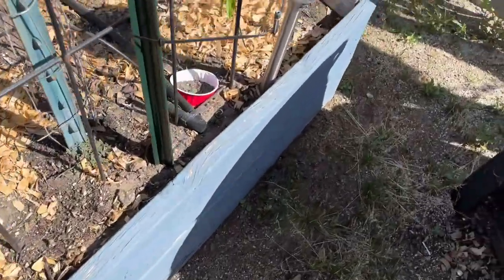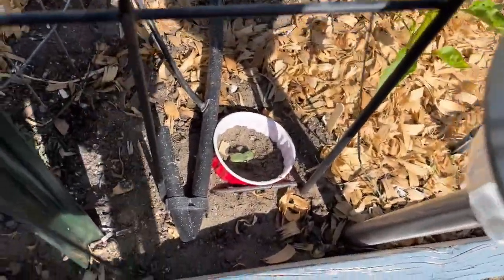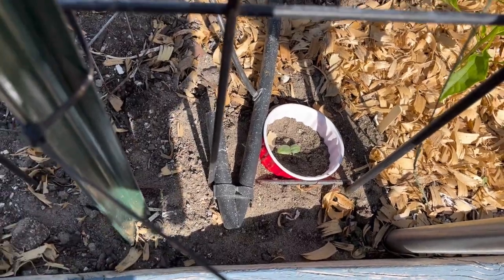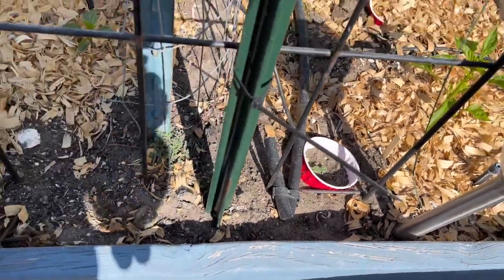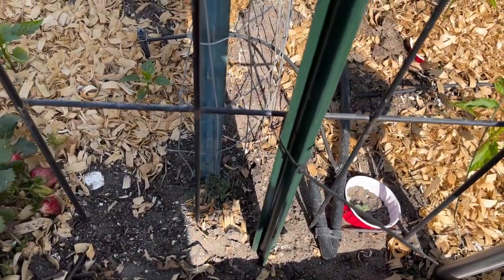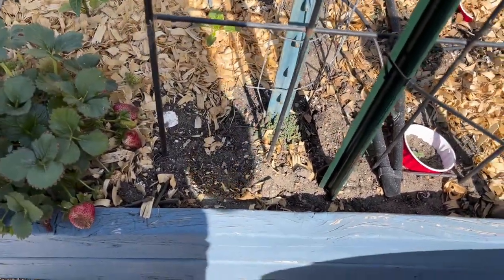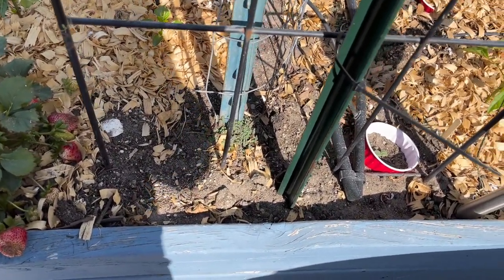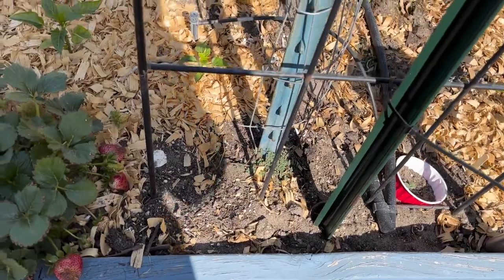These are some Cinderella pumpkins — I'm going to put some cups around these tonight, and I think these will all be okay. Over on this side I've also got some cucumbers starting to come up. I did put cups around those and they seem to be doing good. I have one last cucumber that's come up and I put a cup around that too. My goal now is to put three cups on each trellis and start off with some new seeds, since several have been decimated by these bugs.